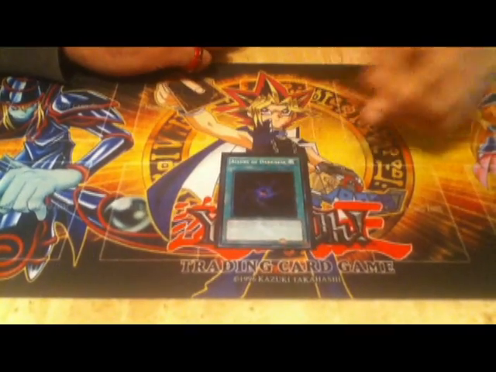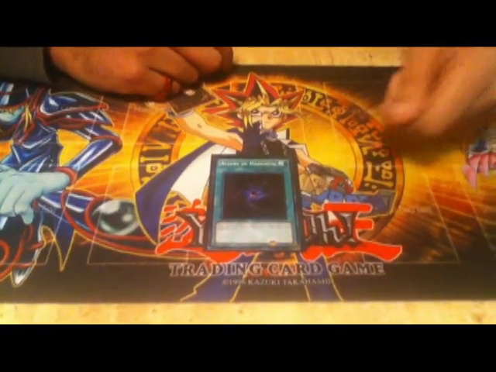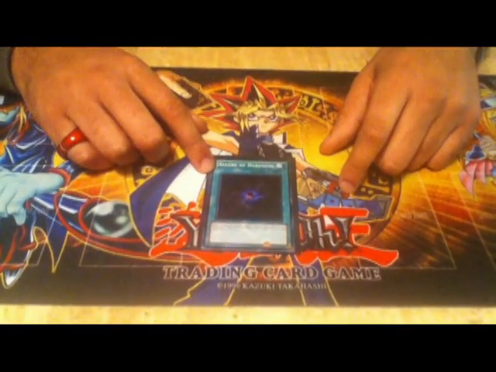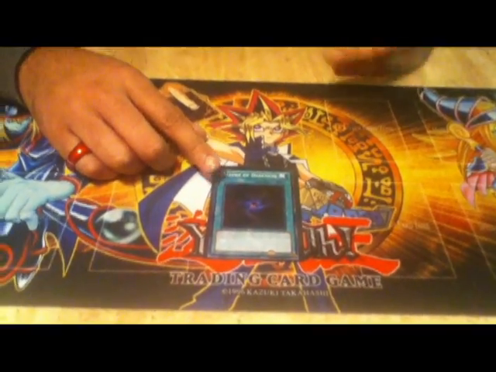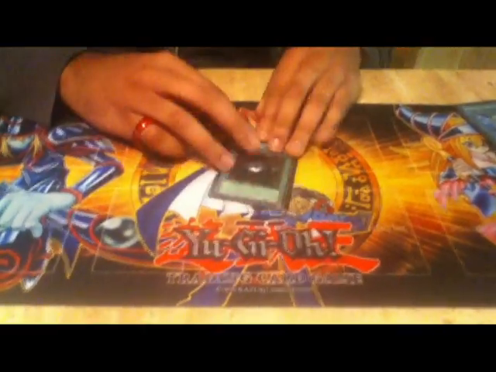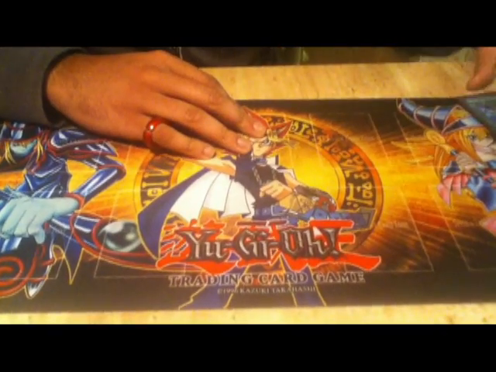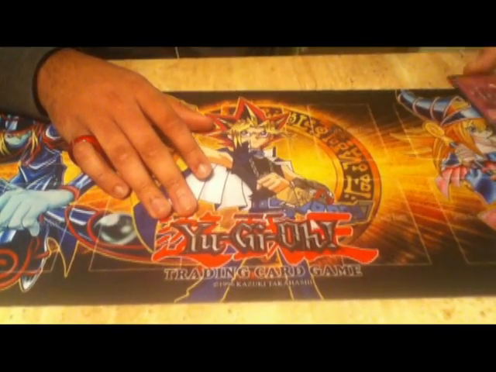Then we have Allure. You know, it works. Draw 2, banish a Dark. Really good, just because once again with Trance Archfiend you can get those monsters back, so it's not really as much of a negative. Dark Hole, staple. Monster Reborn, staple.